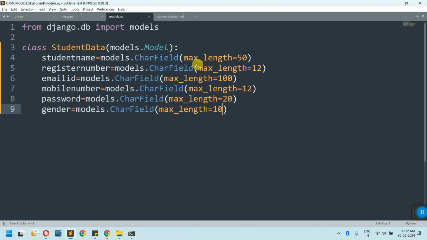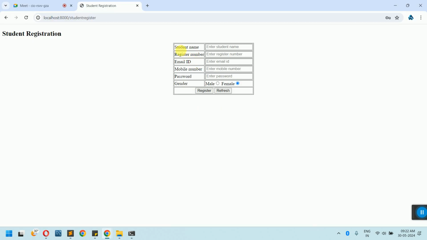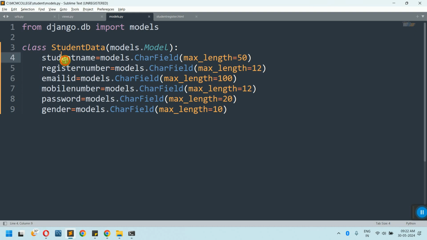And if you observe carefully, whatever labels I have used, I have used the same variable names here. Sir, should it be the same? No, it is not necessary that it should be the same, but we keep it so that it is easy for us to understand the parameters. When you are declaring the names, it must be continuous without any blank space, and I am putting everything in small letters. Understood this part? No doubt in this?